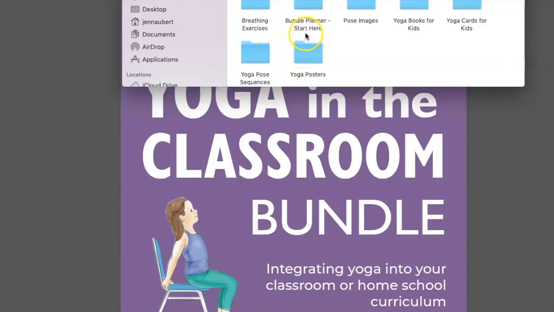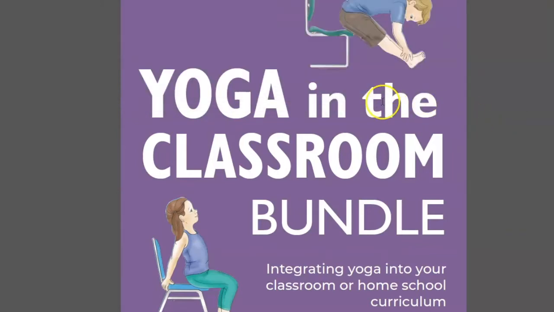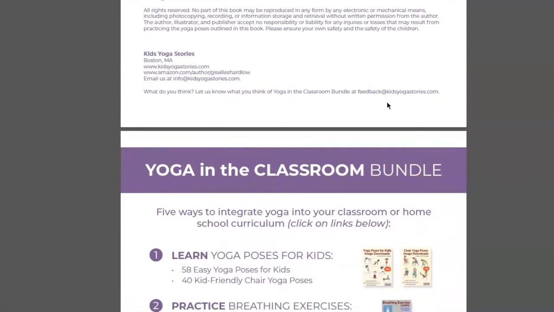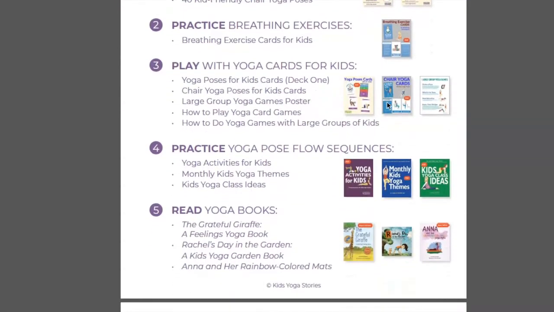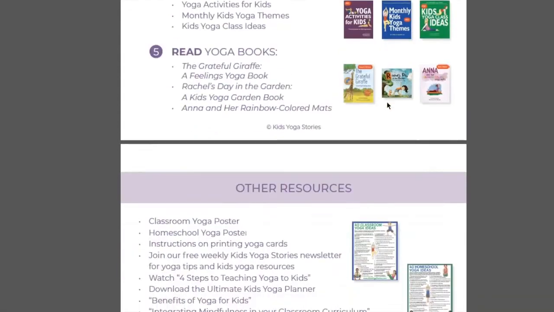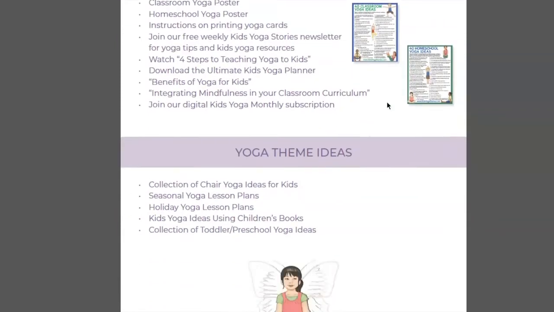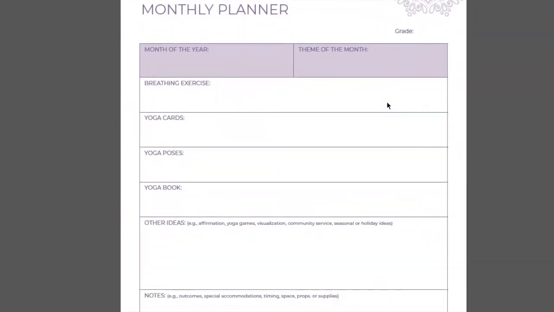So as the title suggests, we want to start here. And when you double click on this, you will see the Yoga in the Classroom bundle workbook. So this workbook is a great starting point and also includes your planner. So as we scroll down, you'll see that we list all the resources in here with the appropriate links, and it'll be able to better organize how you introduce these concepts in your classroom. We also provide other resource ideas and some yoga theme ideas as well. And then of course the monthly planner, which you can print off and use throughout the year.